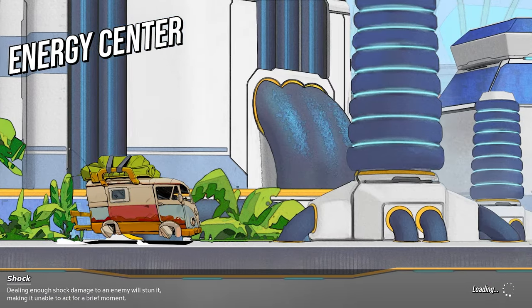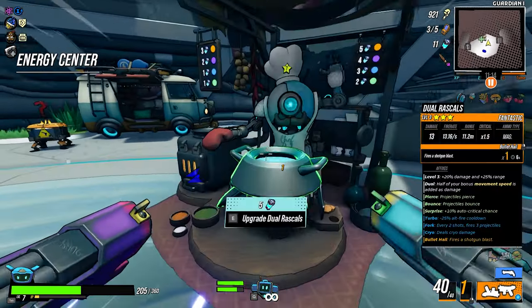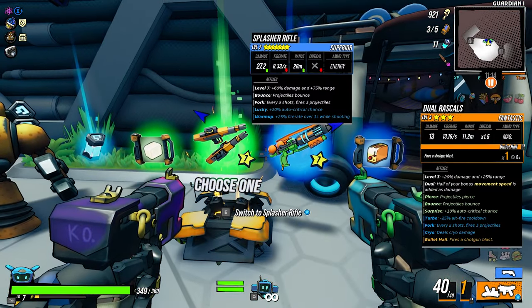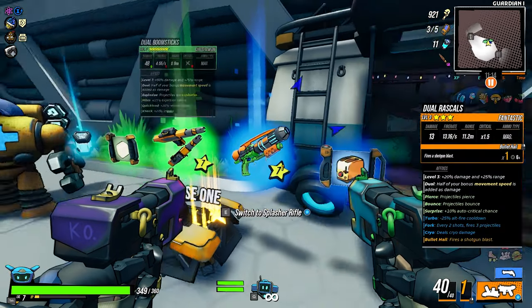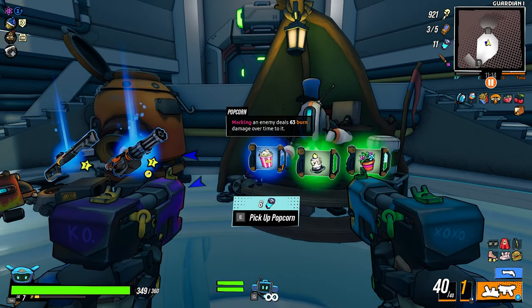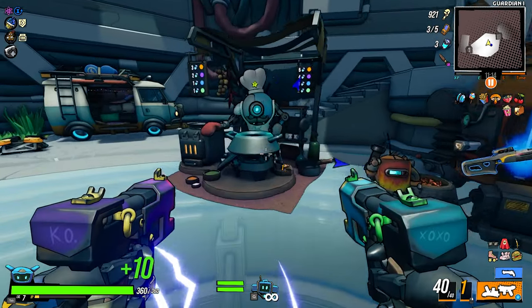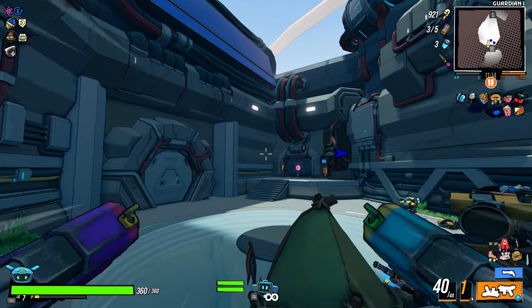Another S-class. Right, guys, I have made it to the energy center before, in my runs that you haven't seen. But yeah, I usually die. Let's heal up. I don't have any burning damage, but let's take it. Marking an enemy deals 63 burn damage over time. Maybe that will help. And we cannot upgrade the rascals.